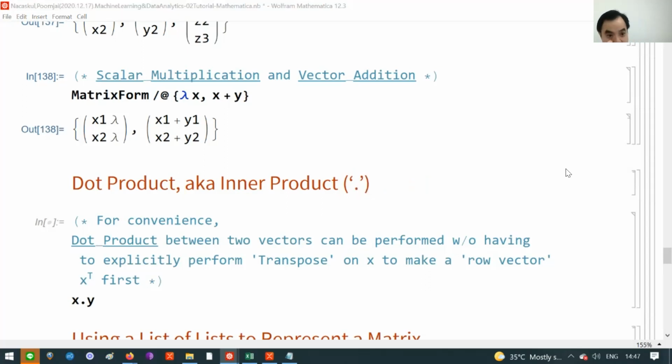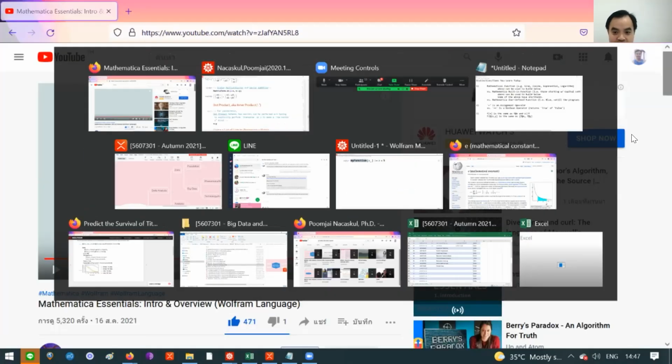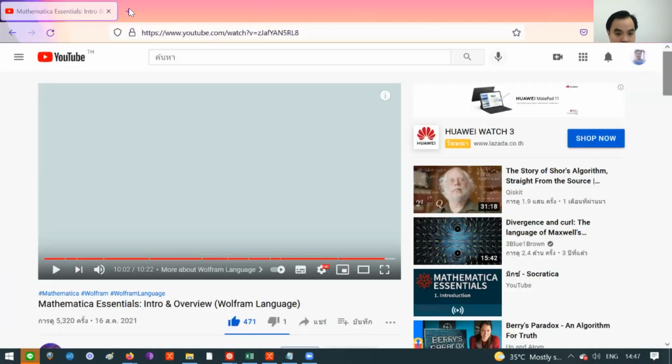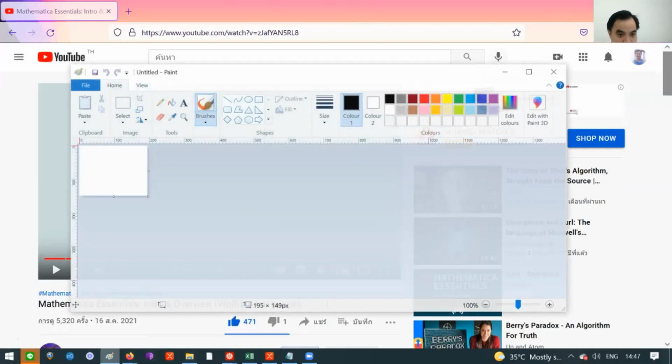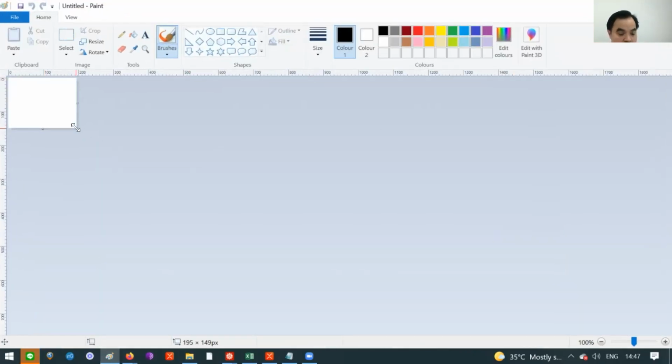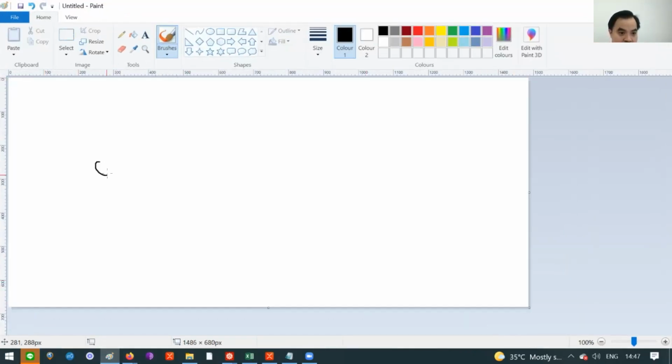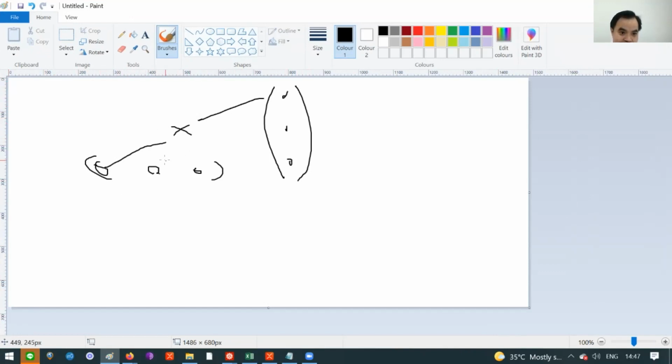Once again, please raise your hand if you don't know what a dot product is. Let me just write real quick. If I have this thing, this thing, this thing, which is a row vector, and I multiply by this thing, this thing, this thing, you take this thing and multiply by that thing, you take this thing and multiply by that thing, you take this thing and multiply by that thing, and then you add them.